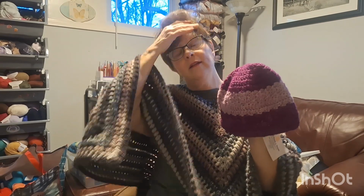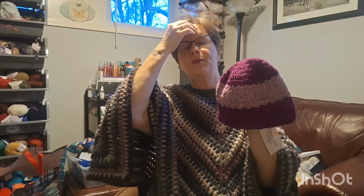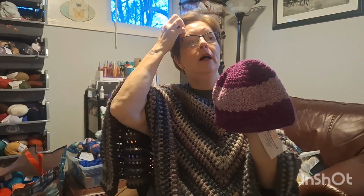All right, this one is, I know this pattern. And I mentioned this pattern to a lady I just watched yesterday who was getting into beanies. Trying to remember now what her name was.